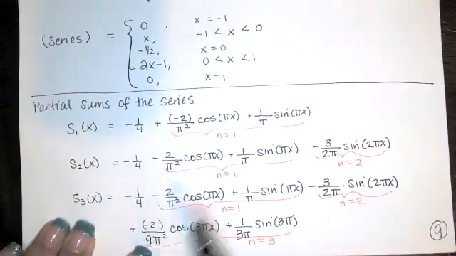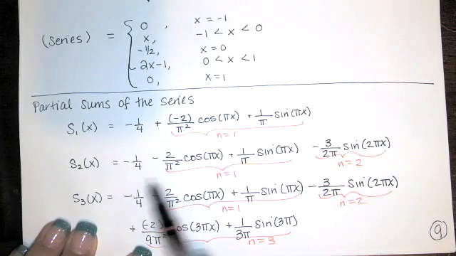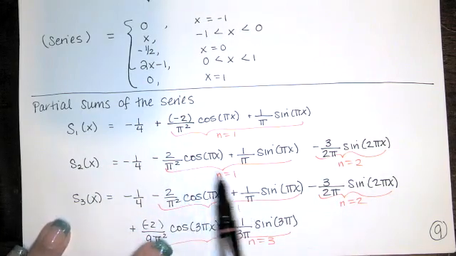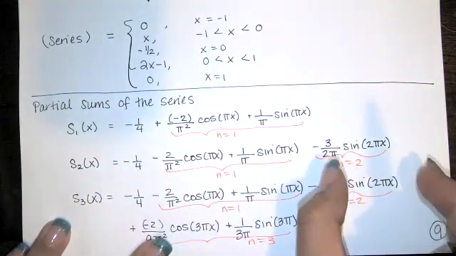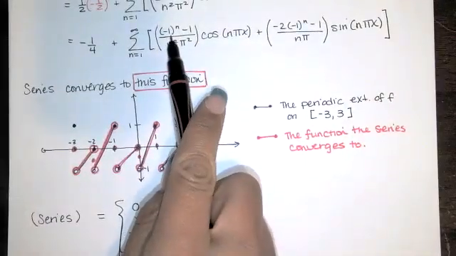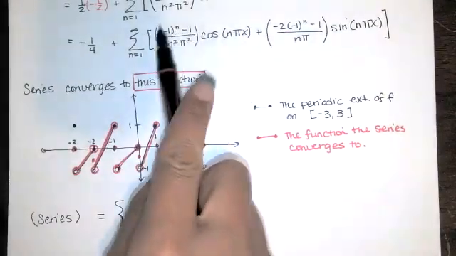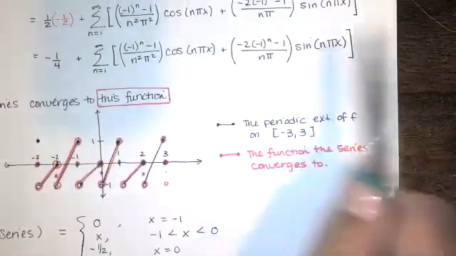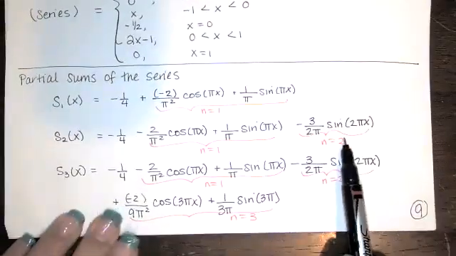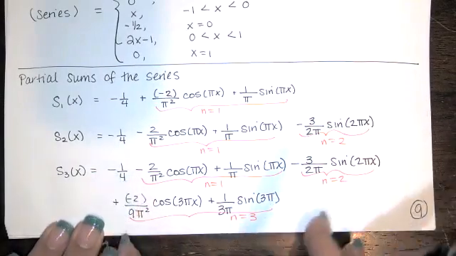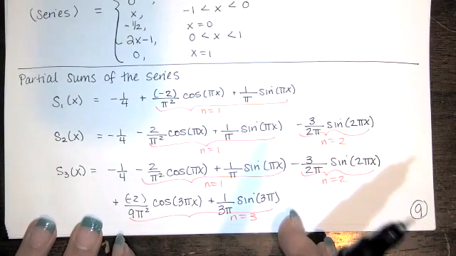But if I want a better approximation, usually that's how it works, we'll take more terms. So s sub 2, that's the second partial sum of that series. I would get the first partial sum plus the expression that I get when n equals 2. And when n equals 2, we're going to have -1 squared, which is 1, minus 1, which is 0 here. So when n is even, the cosine functions are actually gone. And we're just left with a sine function from over here. So when n equals 2, I get that sine function. When n equals 3, I get the second partial sum plus these two functions.